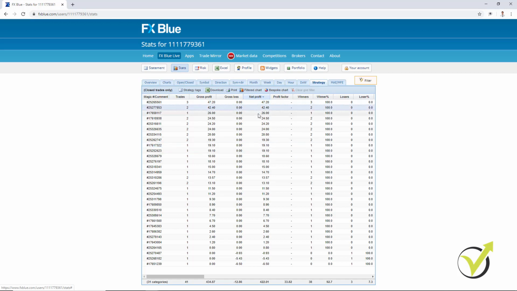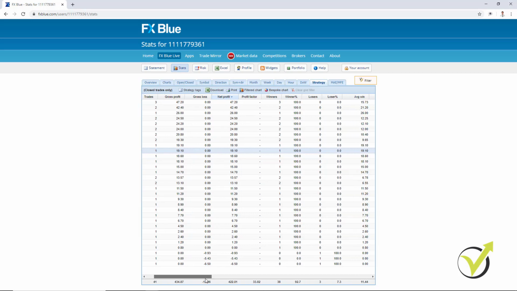Okay, so you can see 1, 2, 3, 4, 5, 6, 7, 8, 9, 10. For the current moment, these expert advisors till the one with magic number ending on 623 are the expert advisors that make most profit. Now, all of these expert advisors still don't have profit factor because they did only profits. The ones below, they did only loss, and the profit factor is defined as the gross profit divided by the gross loss. And when we have profits and we have losses, we will see the profit factor right over here.